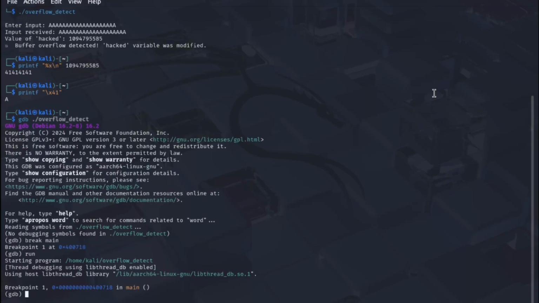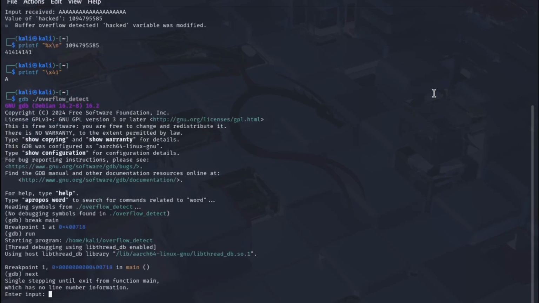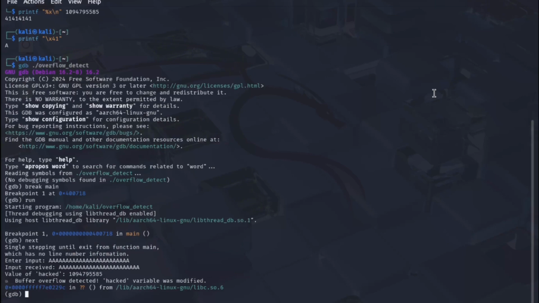Use next to proceed further in the code. We'll add incorrect input so that we can check registers. Use info registers to check registers.